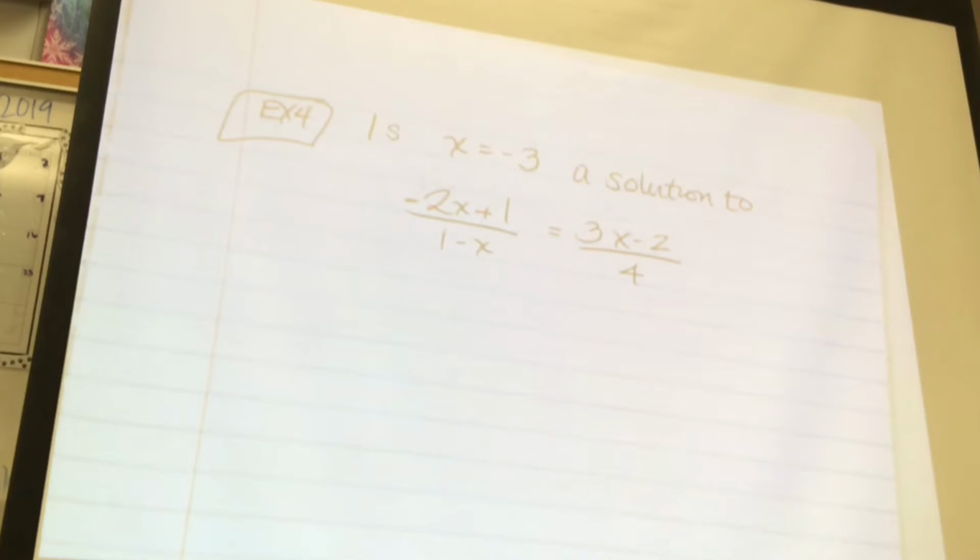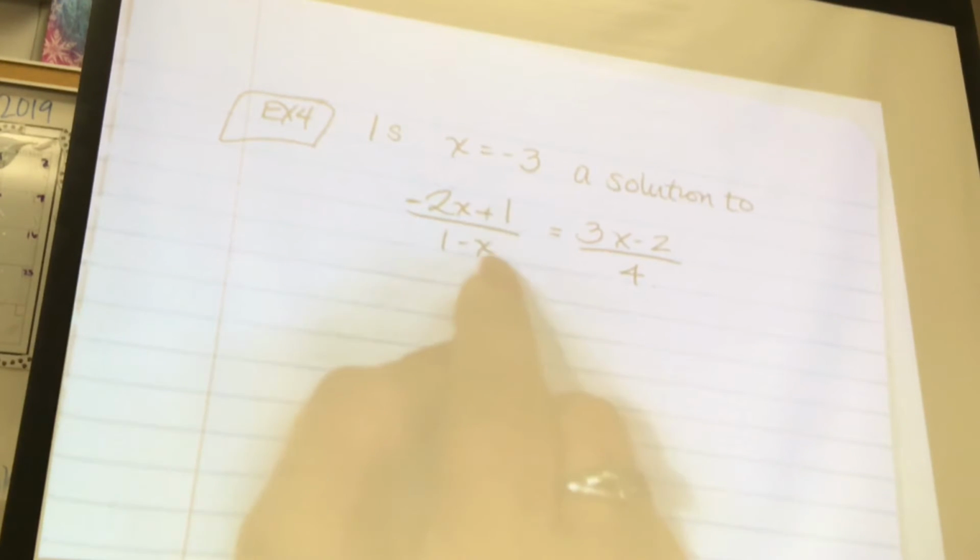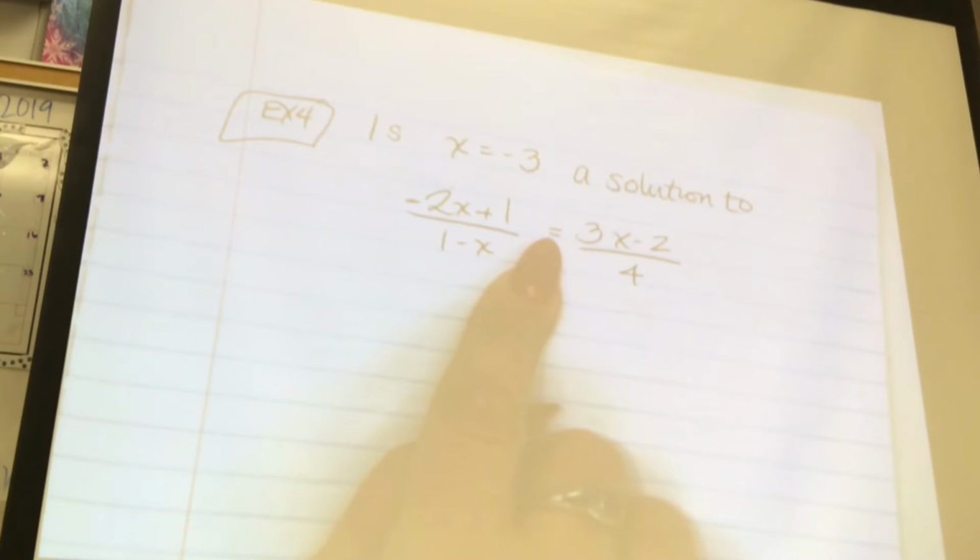Plug the negative 3 into the equation, right? Sean, what do you think? So say that louder. Yeah, so Jashawn is saying, why don't we plug it in? Let's plug in negative 3 right here, plug in negative 3 right here, plug in negative 3 right here, and see if they're actually equal to each other after you plug it in. Allie, what's another way to do it? Jeannie, anybody?